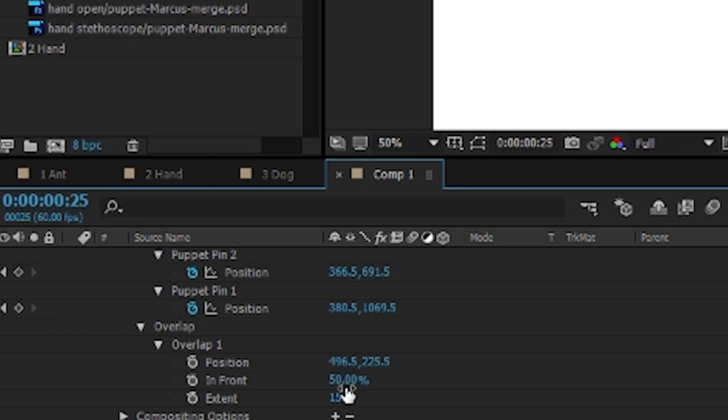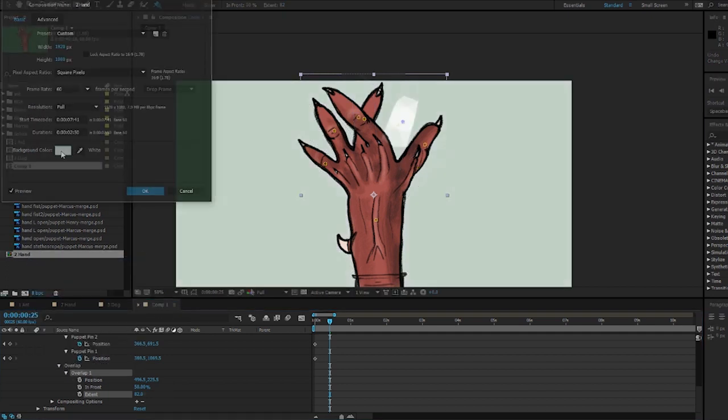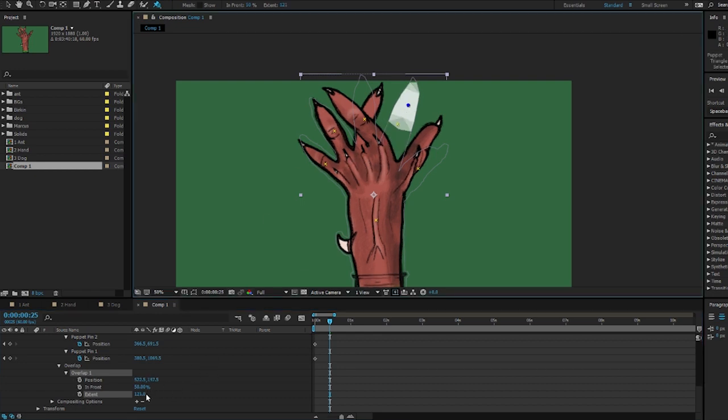So if later you need that index finger to be above again, you can just change the percentage here to make sure it goes in the right place. And you have the extent. As I drag this up, actually you can't quite see it on a white background, so let me change this. You'll notice by dragging up the extent, you're affecting more of the area within your mesh. And if you need to reposition this, you can drag it over here so you're not affecting the entire hand, it's just the one finger.